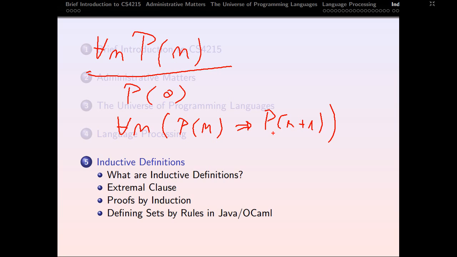Why did the creators of mathematical induction call it induction? Because it looks like magic, because it looks like uncovering new truth from something that is not obviously indicating that truth. So they thought that induction is appropriate. Nevertheless, remember, it's a form of deduction, and mathematics only does deduction.